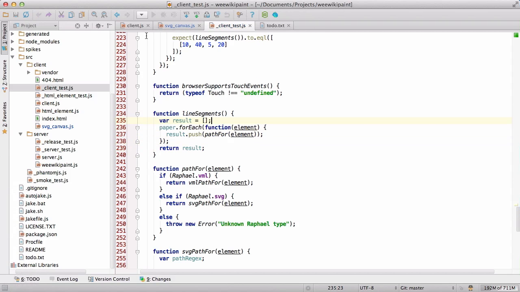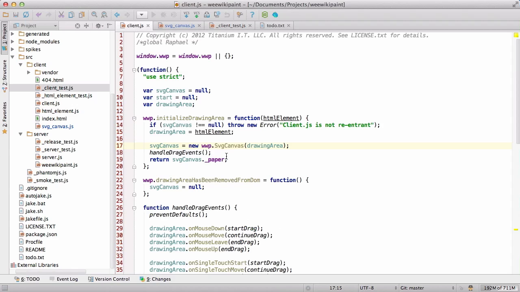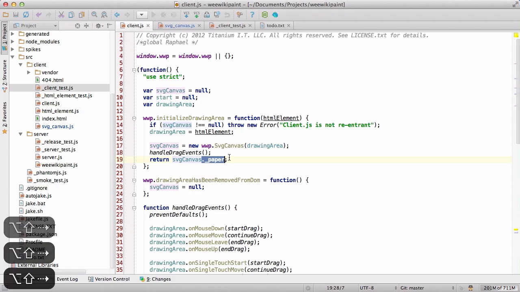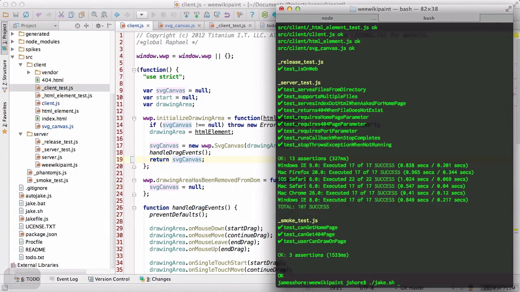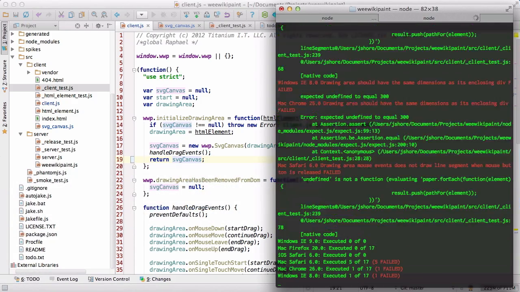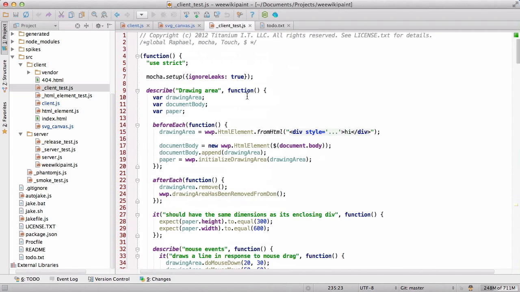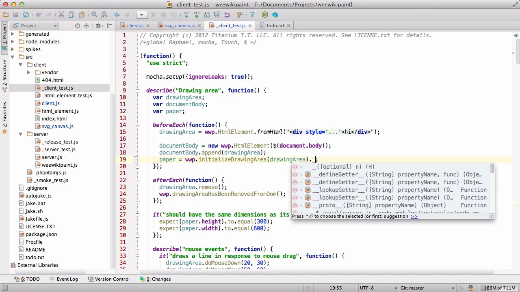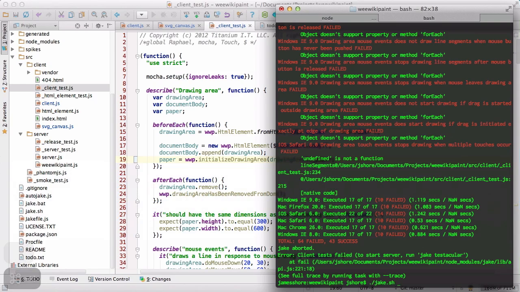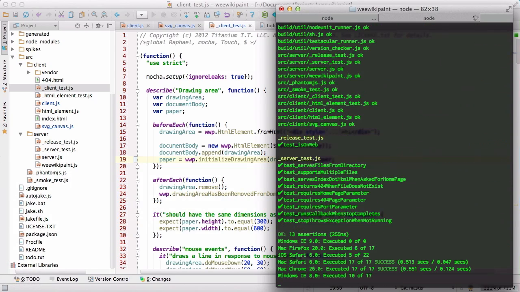Let's have client, instead of returning SvgCanvas.paper, just return SvgCanvas. That's failing, not a big deal, because here we're expecting that. I think that will work.